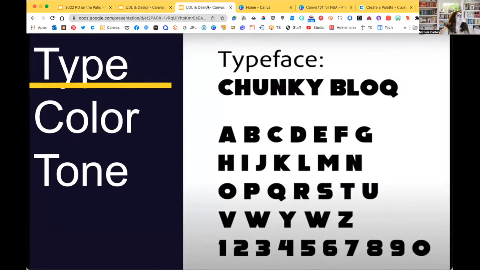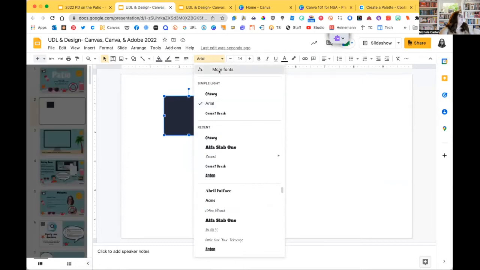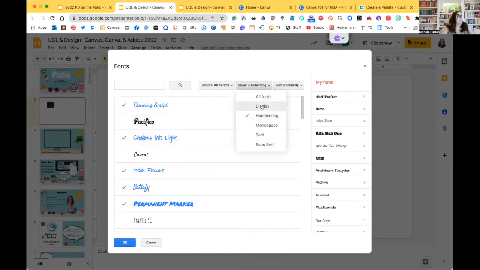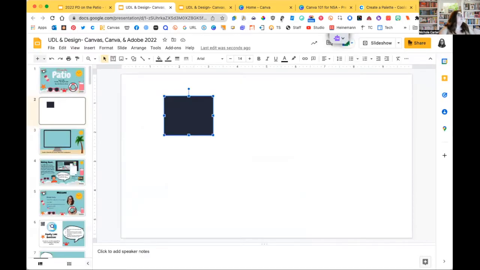The other thing, we've talked a little bit about your typeface and really thinking about when we go into adding fonts, for example, in Google, you have this filtering up here that shows you, oh, I want a cute handwriting style thing. Okay, great. But it also shows you fonts that are good for display. So projectors, right? They're nice, big fonts that are easy to read. So some things to play around with in terms of filter. And then again, remembering if you do need things translated, Open Sans, Times New Roman, Arial, those very basic fonts are going to be easier for translation services.